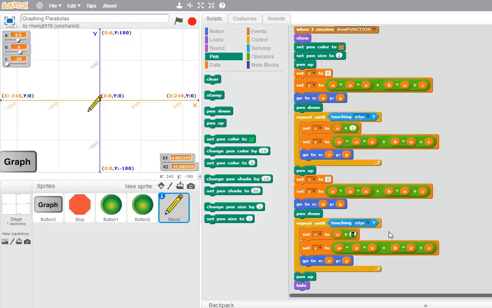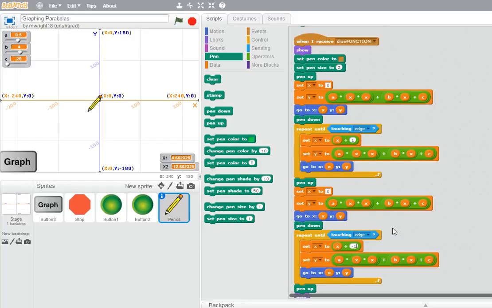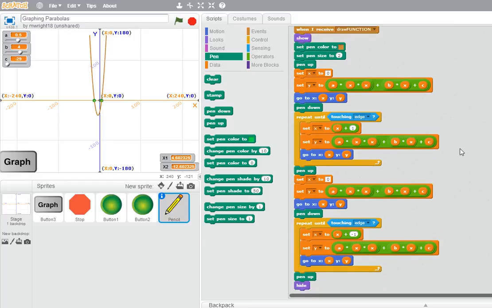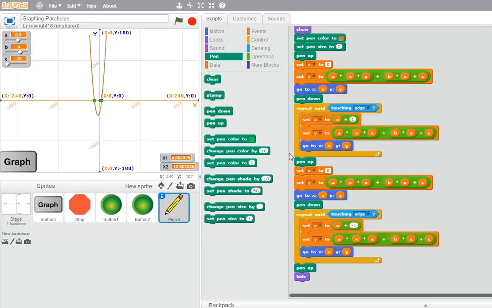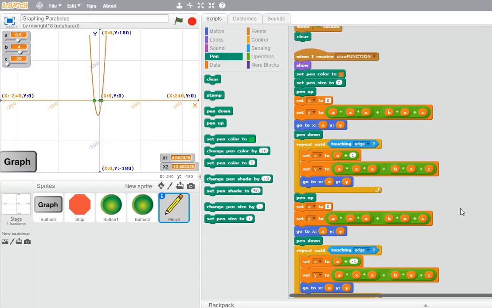So I want this to be x plus -1. Now when I do that and hit graph, I'm going to get both sides of the parabola. Now the problem with this is, if you're looking at the code, there are a ton of redundancies, and we're going to take care of that in the next video because we are almost there. We almost have the function that we want.